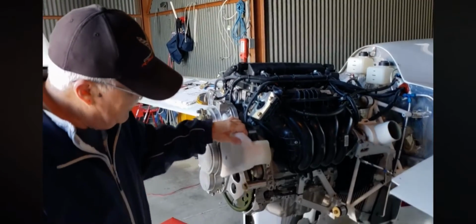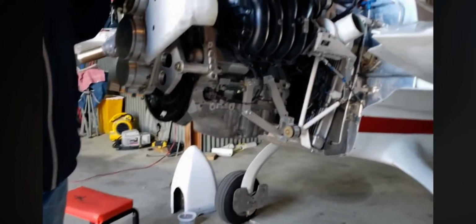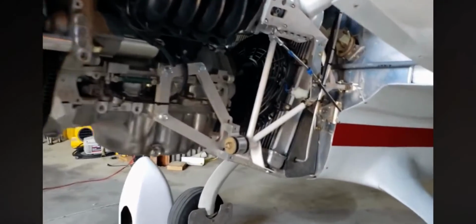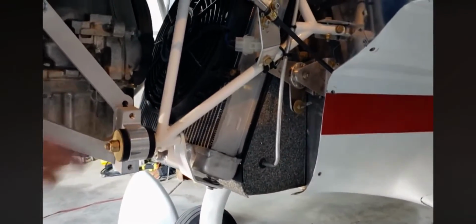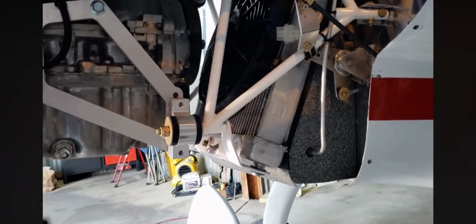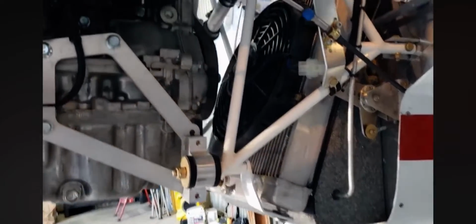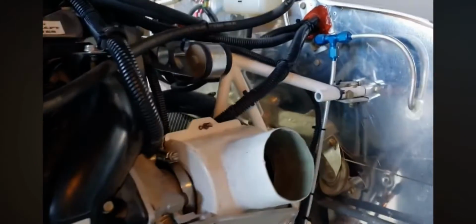The radiator connections, Jerry can get in there a little tighter. That's the radiator fan. The radiator mounts just off of these little tabs for the lower one, and there's one for the upper one that goes to the couple Lord mounts on top of the radiator.